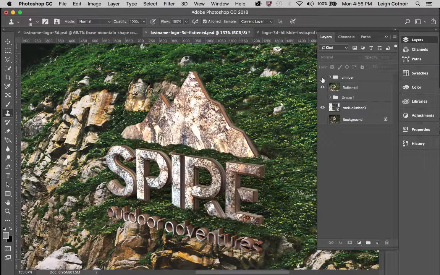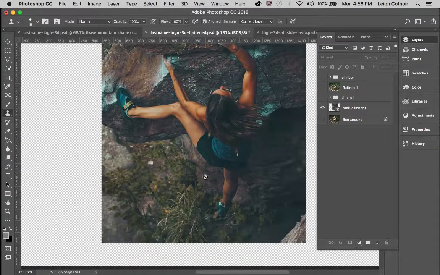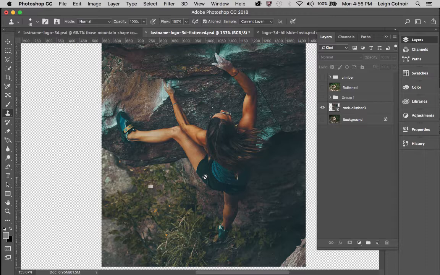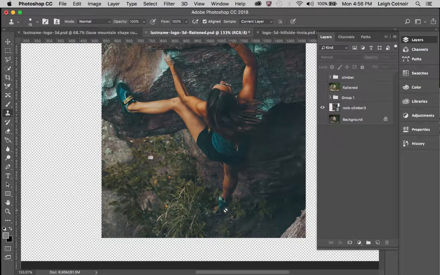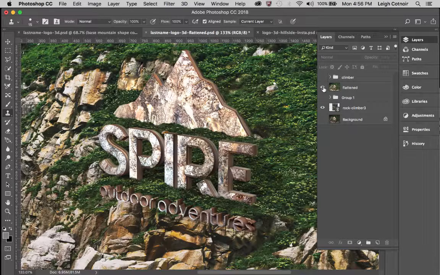So what I wanted to show you here is this is the original picture, right? This woman who is climbing up a rock face, and you'll see actually her foot is sort of dangling here, but I decided that for my brand, I would like for no one to be hanging off of something. While excitement in extreme sports is good, I also don't necessarily think that it's danger, like danger Will Robinson, right? That's not really the message that I want to send either.